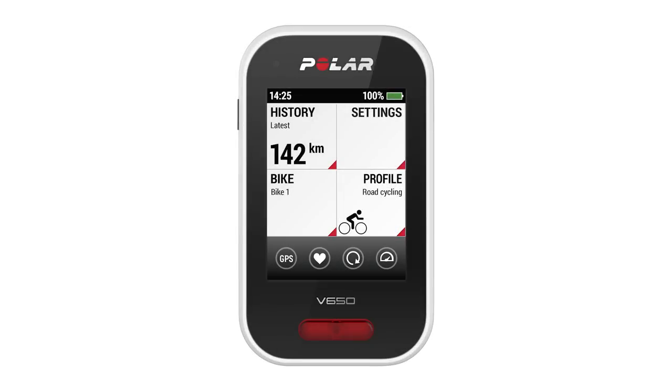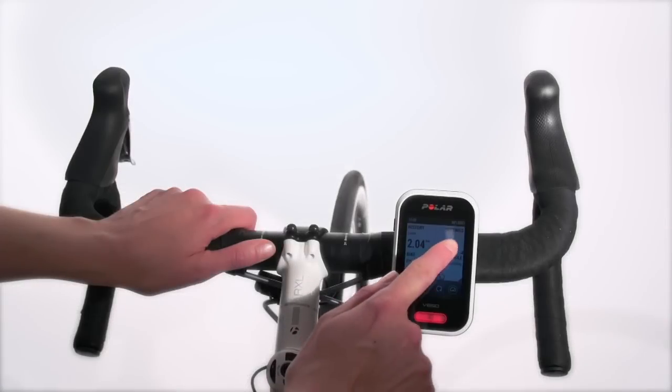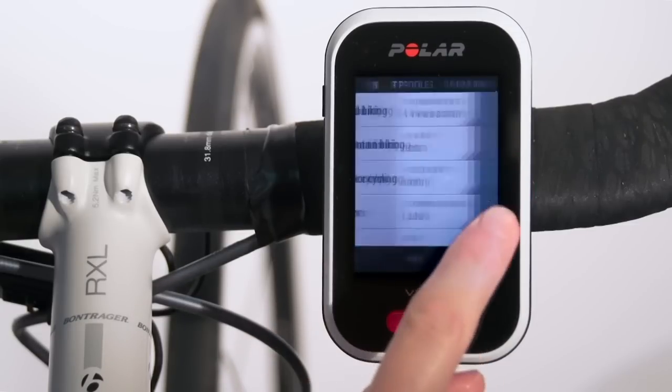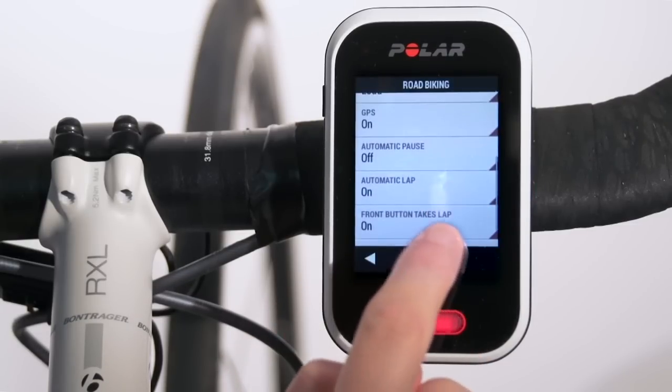Next, a brief overview of the V650 menus. You can see the details and totals of your rides from History in the main view. Choose the right bike for your ride from Bike, and the right profile from Profile. Choose Settings if you'd like to, for example, define specific views for each cycling profile you do, and choose what data you want to see when you train.